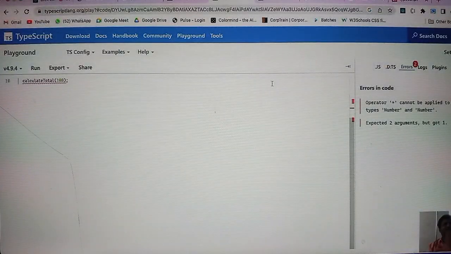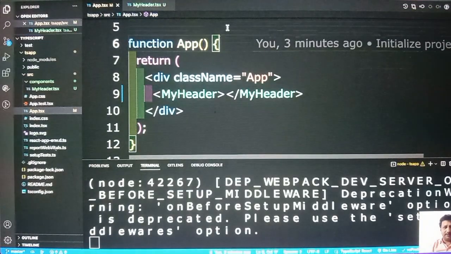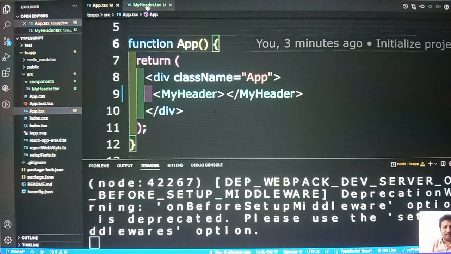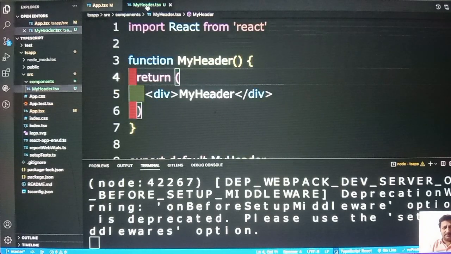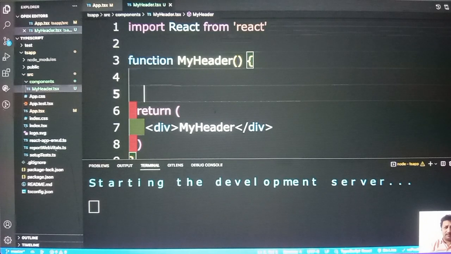Now it will run normally. Instead of a .js file, we have created TSX. Now in this, if I try it now, see, I'll be in our component. Let us see, in our component, observe.